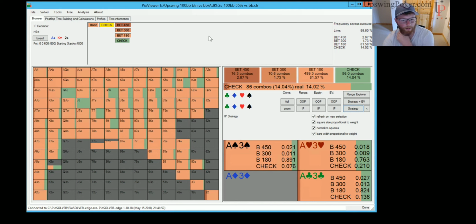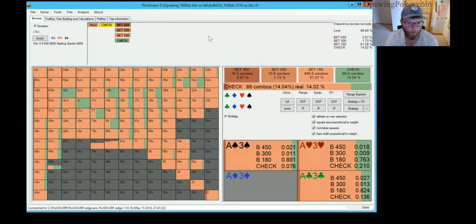So we play the boards where we identify out of position as having either really strong hands or a bunch of air really passively in position, and it's a combination of protecting ourselves but also letting them catch up.